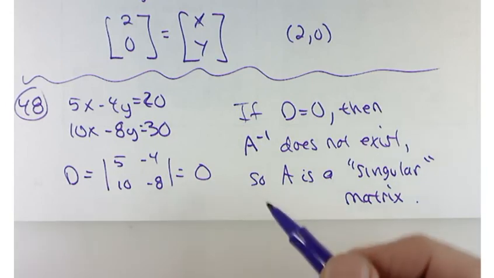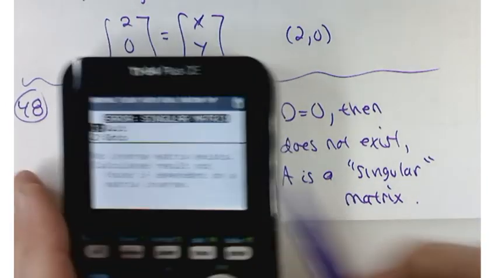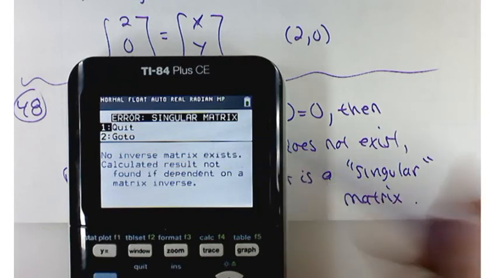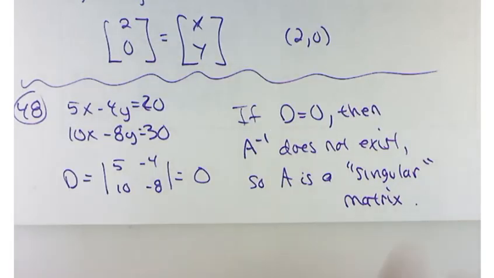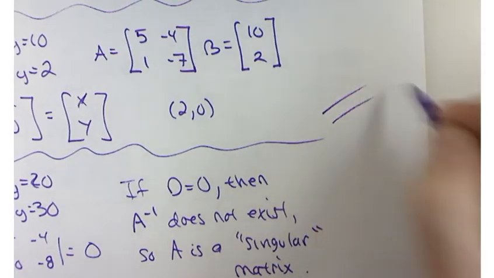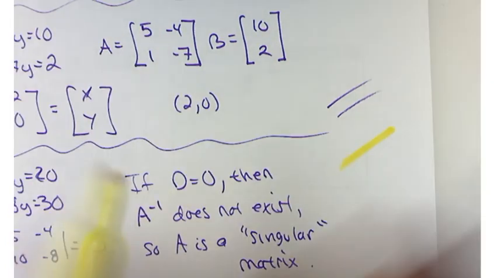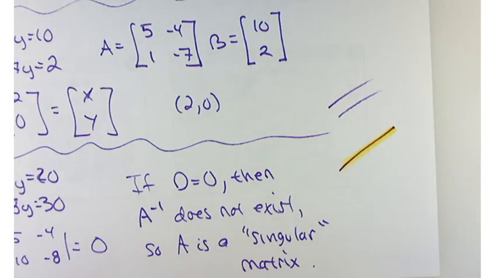So you can't do anything with it. So if you get that error, you didn't do anything wrong. It just means that the determinant is 0. You can't find the inverse here. You're going to have to figure out, well, what's going wrong? Is it that the lines are parallel? Or is it that the lines are really one right on top of the other? One of those two is going to be the case, and you're just going to have to figure out which one it is.